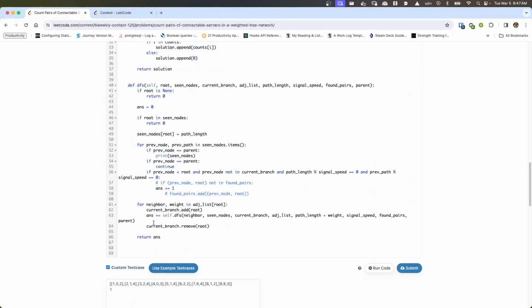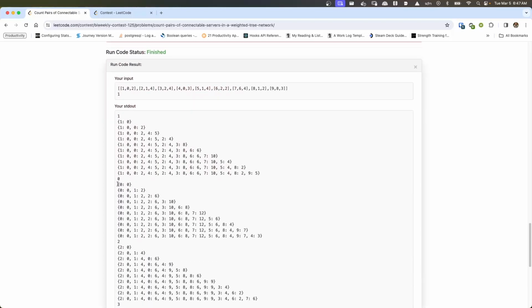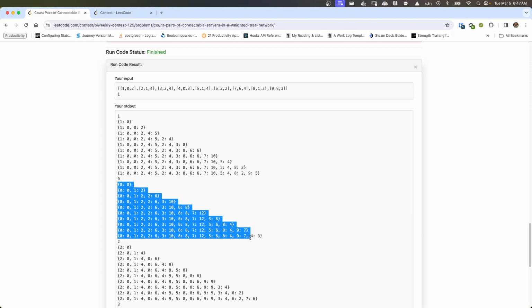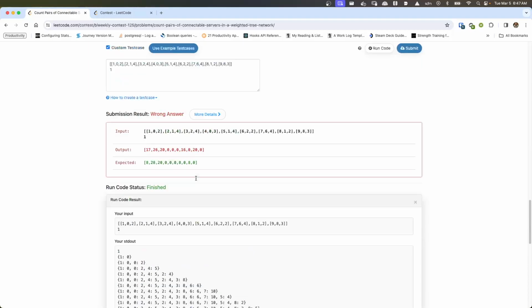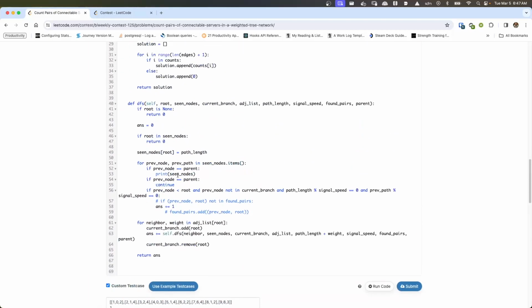Huh. This is definitely tricky. Alright, so starting at 0, we're going to 1. Yeah, so it looks like in this case we are fully exploring all of those before we hit this, right? So, previous node equals parent.